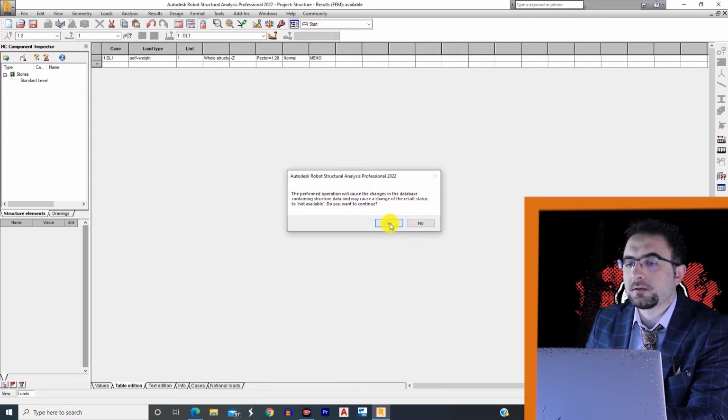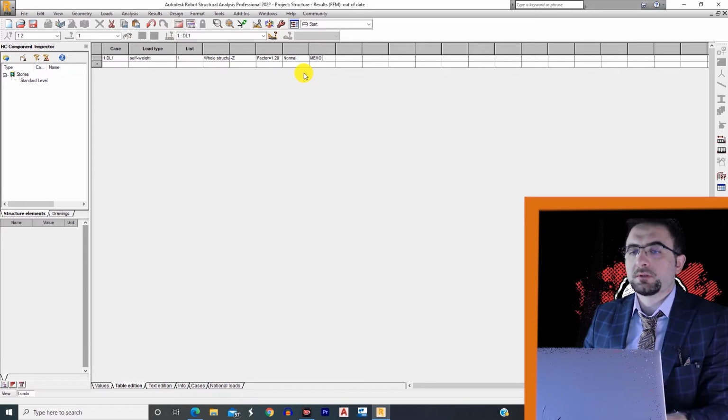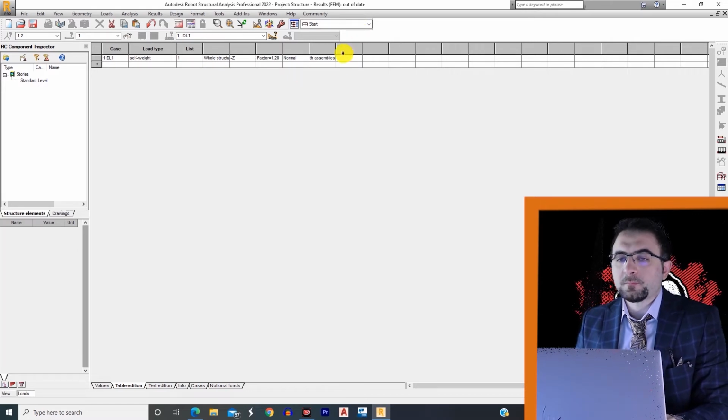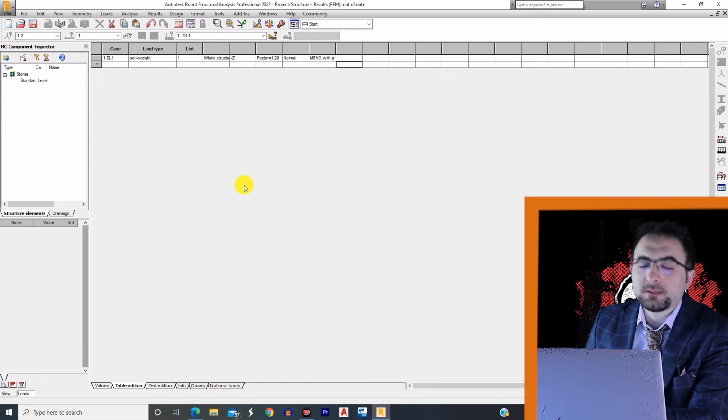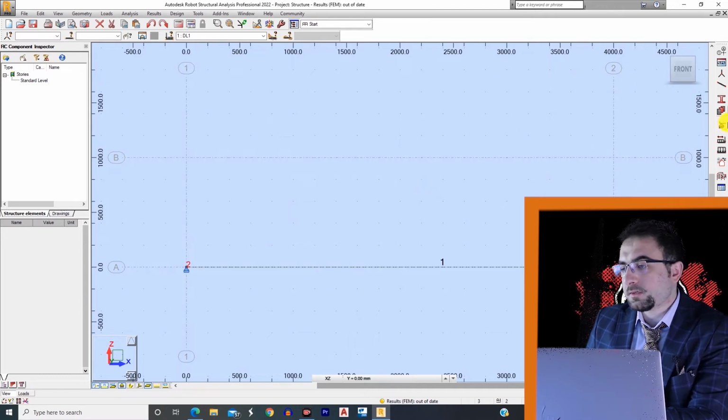And here I can write a note, a remark, for example, with a sampling. When I verify my loads, I will find this load. Then I go to load type. Okay, it's done.